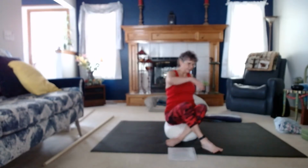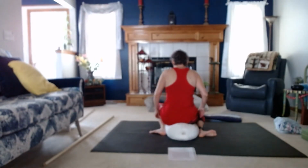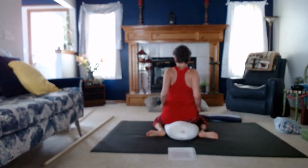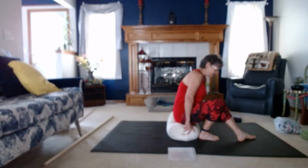Now we're going to try and squeeze our shoulder blades together. I'll turn around this way so you can see the back. We're just like chicken wings, bringing our shoulders back, which should do a great lifting of the heart, opening the chest. Let's go back and take a deep breath in. You should feel really open this way, and then just relax that out. I'm going to come back and face the camera. It's also easy to spin around when I'm on the bolster to show you the back side.